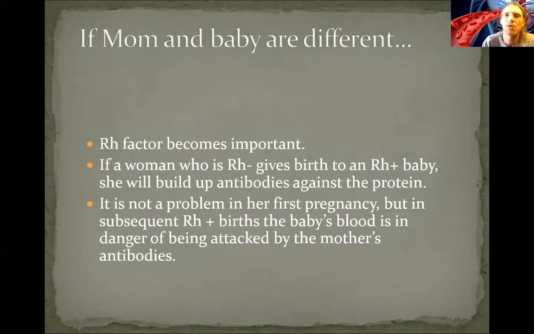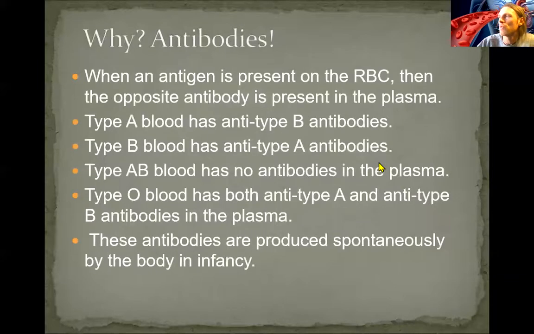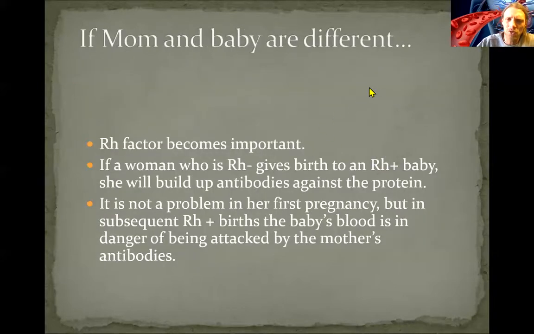In the case the baby is positive, when you give birth to the first baby, there is no problem because the blood mixes and there is a reaction. But when you give birth to the second baby, you will have developed antibodies against the positive rhesus factor, and that's very dangerous because then you will get rejection from your own baby when the blood mixes, and this could be very dangerous for the mother. Okay, do you understand that? It's a little bit complex maybe to understand. Yeah, we do understand it. Okay, perfect.